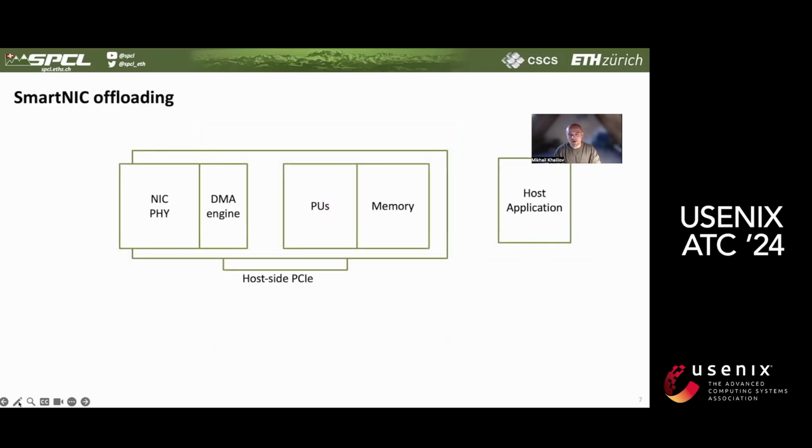SmartNIC extends the NIC pipeline with the processing cores, and we will call these cores packet processing units or shortly PUs. PUs are complemented with a memory subsystem which can constitute caches and NIC DRAM memory. And to leverage offloading, host application instantiates the application state and kernels in the NIC memory. After the initialization, NIC can receive packets from the network, and DMA engine forwards the packets into the PU memory. After that, the NIC processing engine can start kernel execution and process the packet.